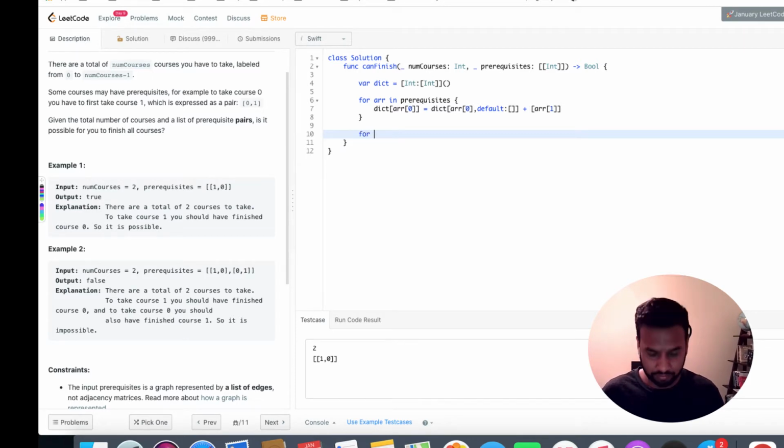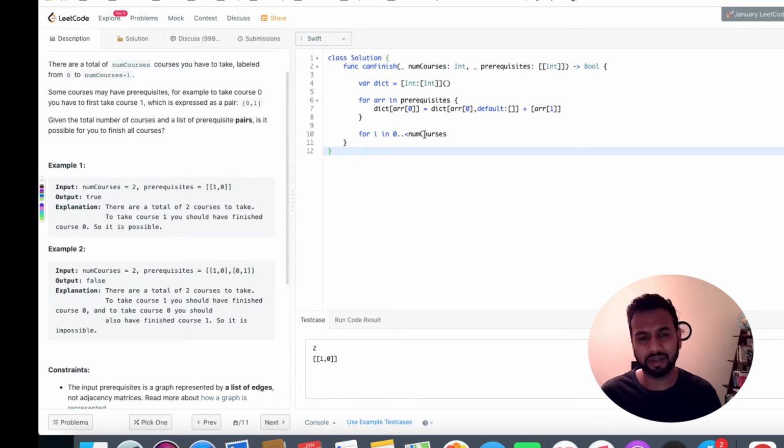So for i in range 0 to number of courses. That reminded me that maybe we don't have to go through all the courses, and maybe we can just go through all the keys, because if a course doesn't exist as a key in the dictionary, it's like a leaf course and you don't have to check that.